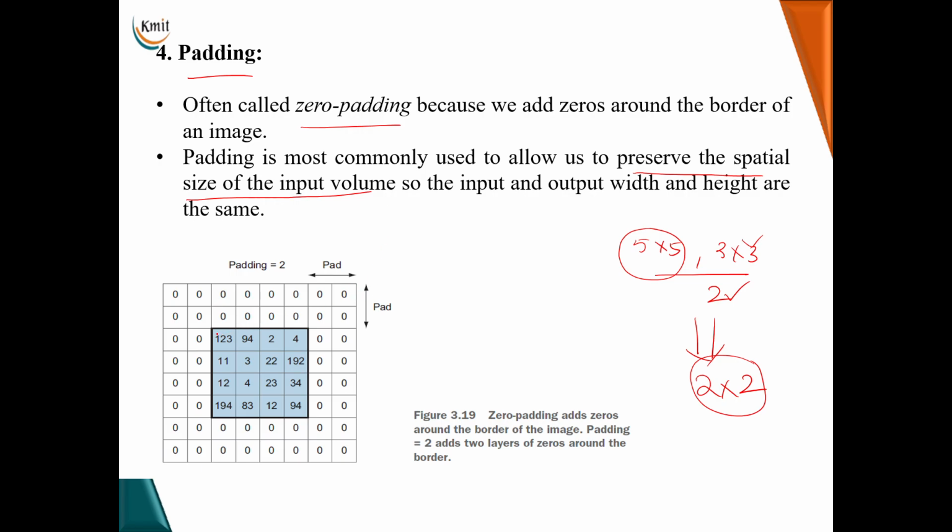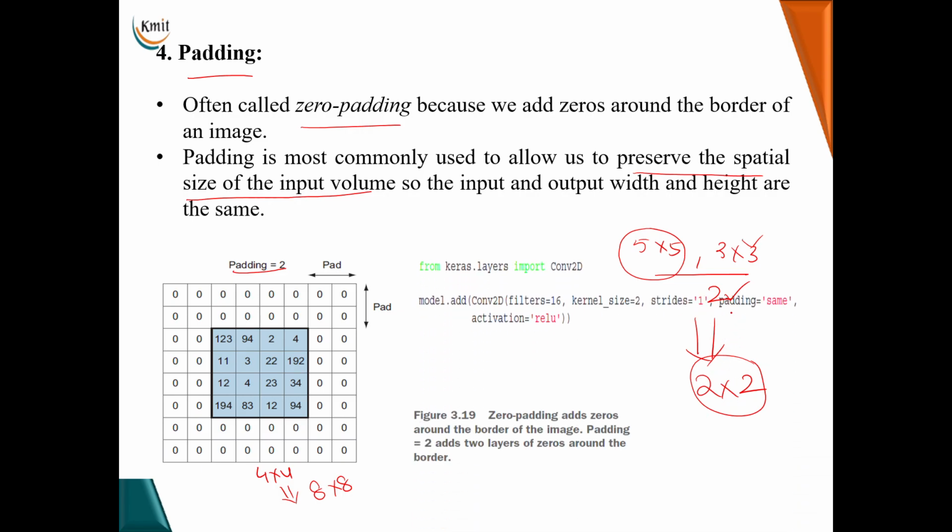So you can see here this blue box represents my original image with all the pixel values, which is of size 4 by 4. And when I add padding with 2, that is, I will increase the height and width with 2 by adding zeros. So my 4 by 4 will convert into an 8 by 8 matrix.